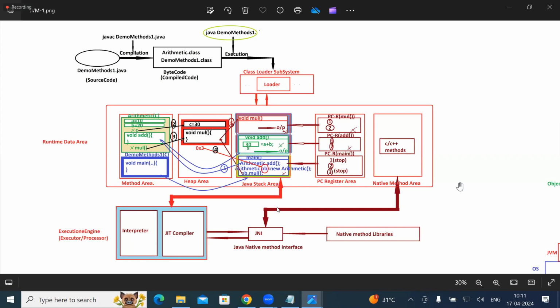The partition of the server where a web application is deployed for execution is known as web container. This web container is internally divided into two sub containers: one is a servlet container, one is a JSP container. Because when a servlet program comes, it goes to the servlet container, and when a JSP program is there, it goes to the JSP container. Make a statement.